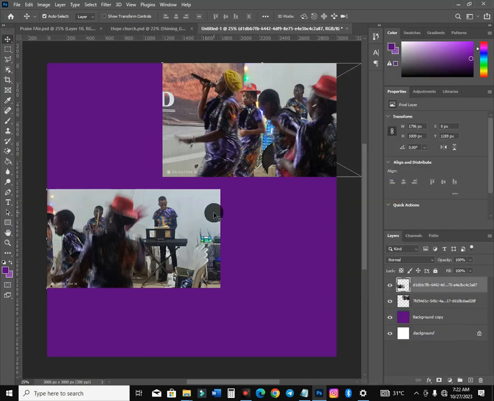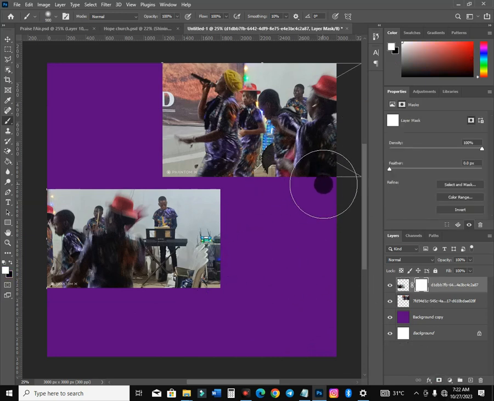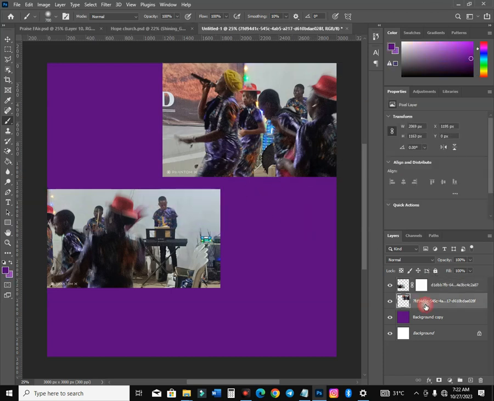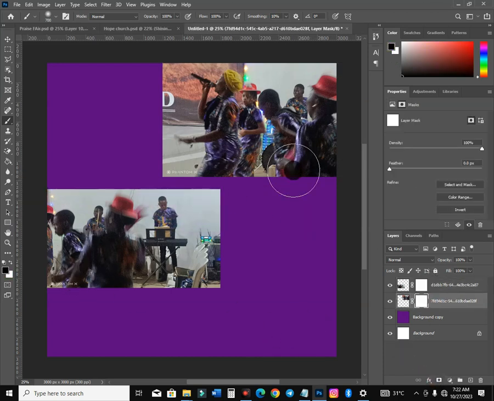So let me clean the unwanted places here, and I'll click on my layer mask to clean the unwanted parts here. Now let me make sure it is placed. This is the background color, but I need the foreground color to be at the top, which is black. So I'm going to clean the unwanted spaces here. Oh, sorry, I didn't know I was selecting the other one. So let's just clean quickly.